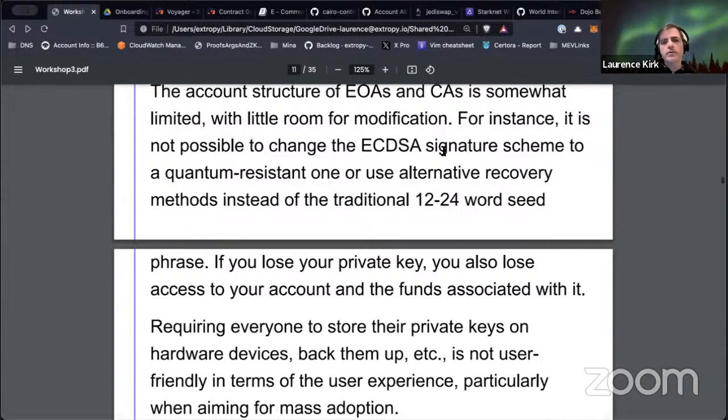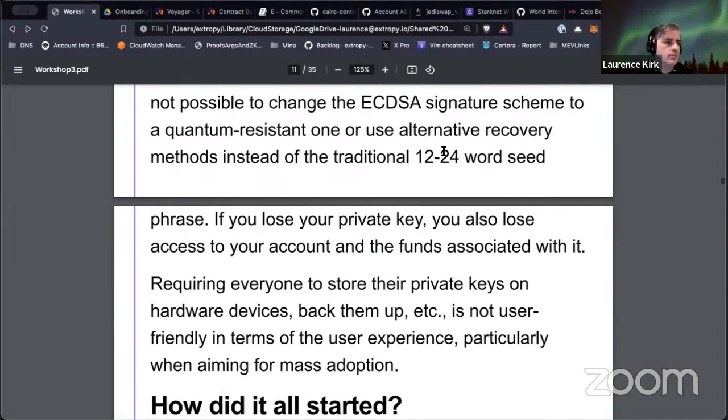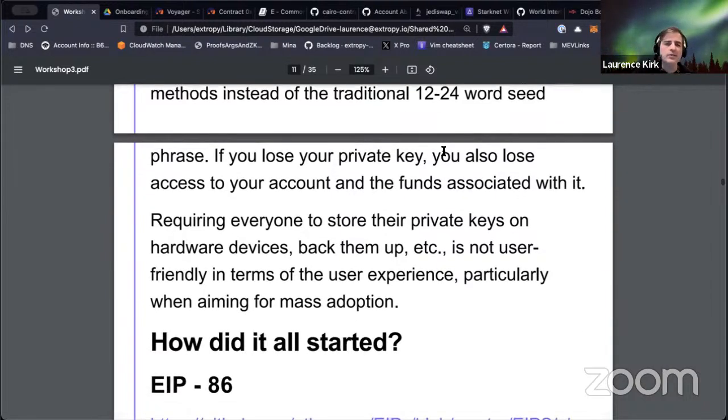Okay, so that's where we are on Ethereum at the moment, and this is how it was. But this has all sorts of limitations. We don't get the choice of the signature scheme that we're using within Ethereum. We have to use the standard one. It's not quantum resistant. We don't have any support for social recovery, and so it is all quite inflexible at the moment.